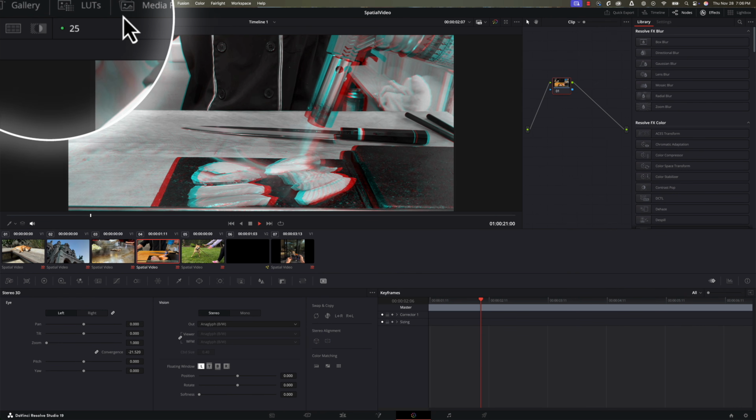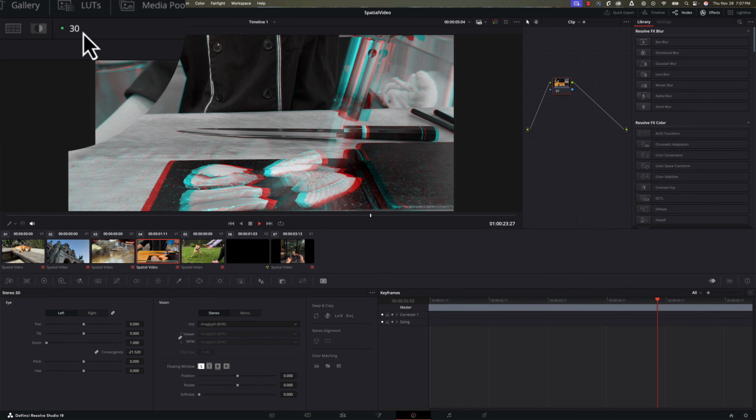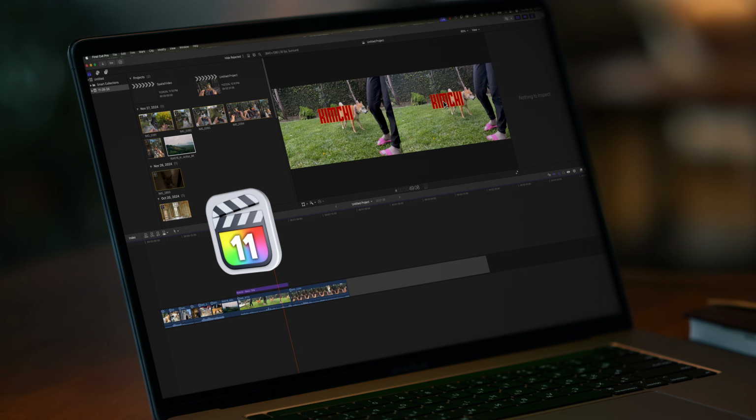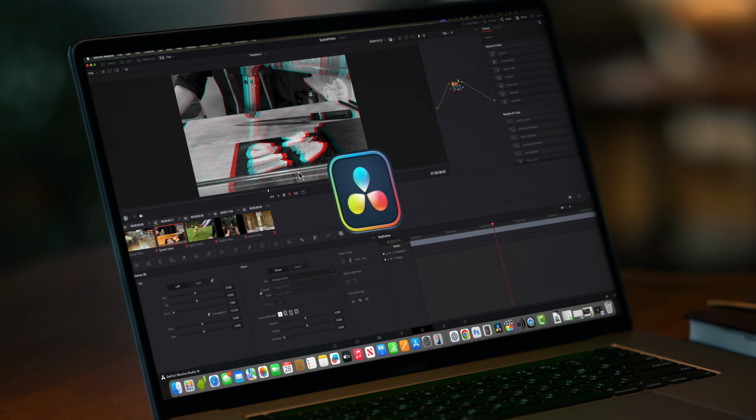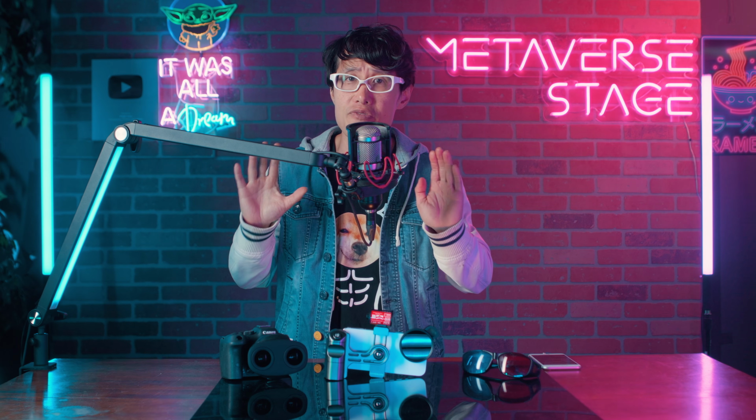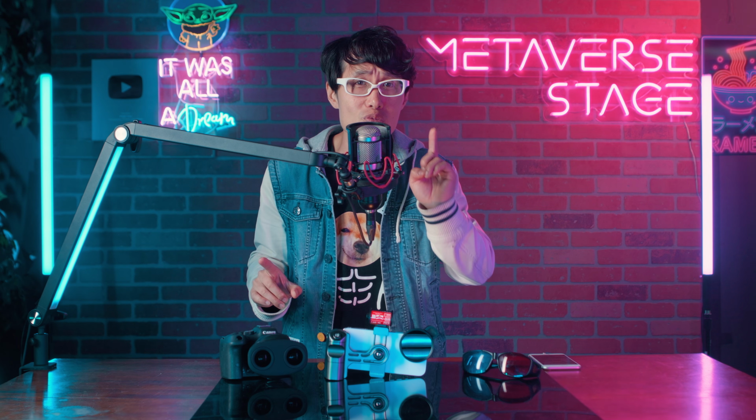At the time of recording, there is a noticeable performance difference between Final Cut Pro 11 and DaVinci Resolve on the M4 Mac. Rendering in Final Cut Pro is slightly faster, and during live preview playback, you will see DaVinci Resolve struggle a bit during the first seconds, while Final Cut Pro plays back smoothly without dropping any frames. We suspect this is because DaVinci Resolve isn't yet fully optimized for the latest M4 chip, whereas Final Cut Pro, being Apple's own software, is clearly designed to take full advantage of it. So if performance is a top priority for you, we recommend sticking with Final Cut Pro, at least for now.